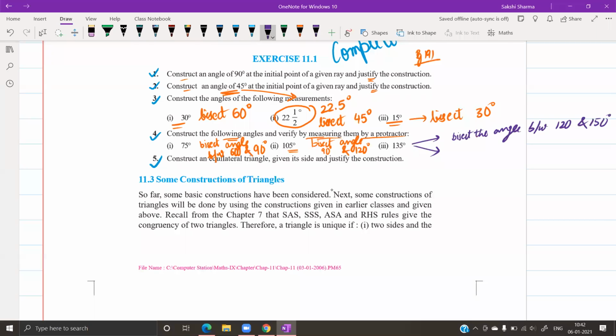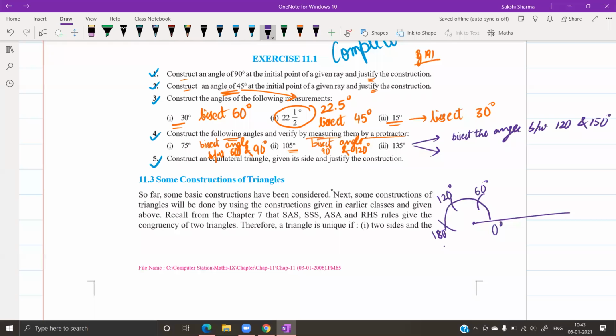But see, 120 आपको easily मिलता है जब आप draw करते हो. You start with a ray. आपने जहाँ पे angle draw करना है, vertex से आप semi circle draw करते हो. आपको 60 degrees मिलते हैं, आपको 120 degrees मिलते हैं. How would you obtain 150? 120 and 180. आपको थोड़ा और आगे काम करना पड़ेगा. You started from 0, obtained 60, 60 से 120 पे गए, 120 से आगे जाओगे आपको मिल जाएगा 180 degrees.